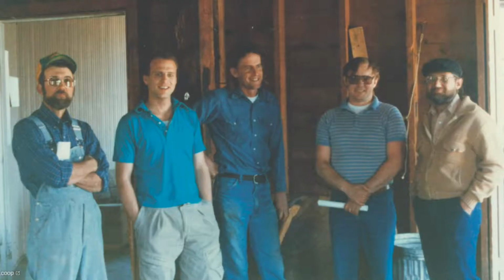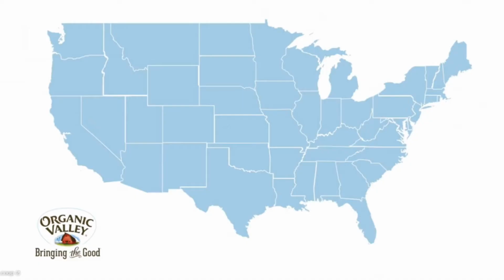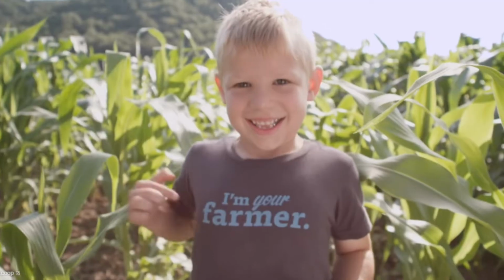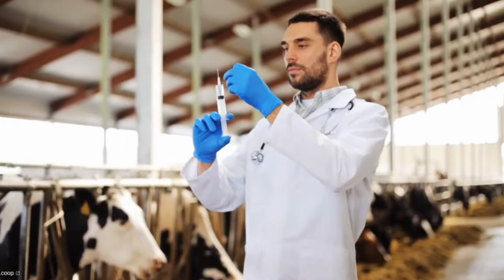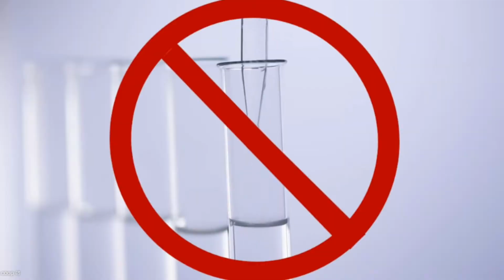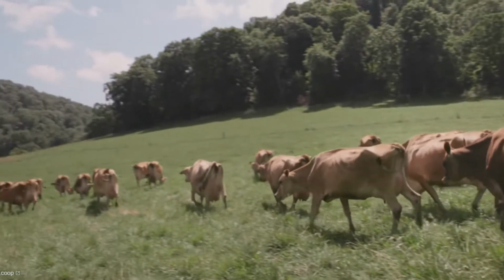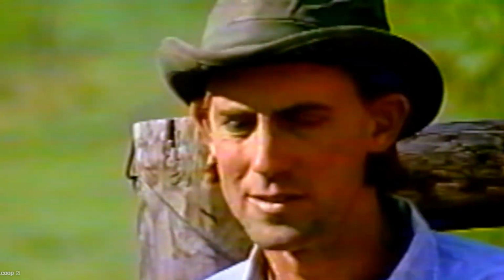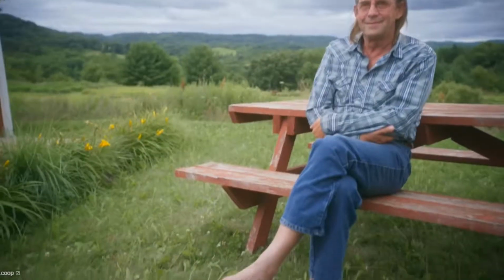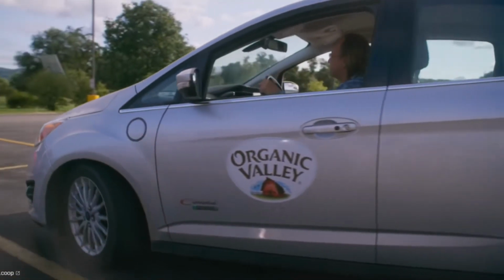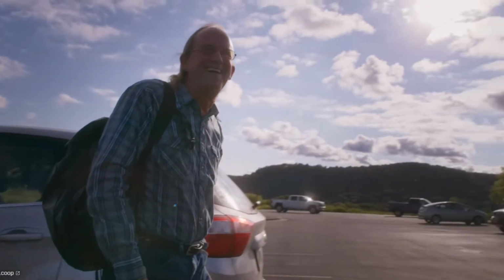Since then, Organic Valley has grown a lot. Over 2,000 small family farmers have joined the cooperative, and all they do is make organic food, the way they would if they owned the company, which they do. Which means no hormones, no GMOs, no antibiotics, and no toxic pesticides. And animals get lots and lots of time out on pasture. Crazy, right? And remember that young, idealistic farmer, George? Well, he's still a long-haired, shoeless farmer. I got a reputation to maintain. But now he's also the CEO, who drives a hybrid car to work.